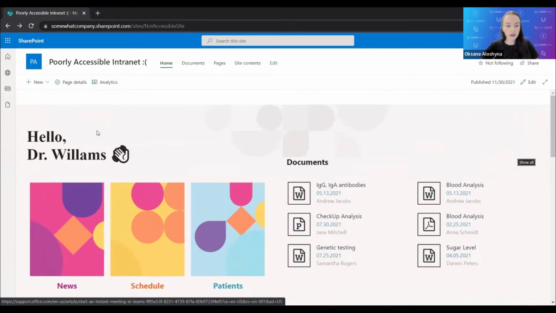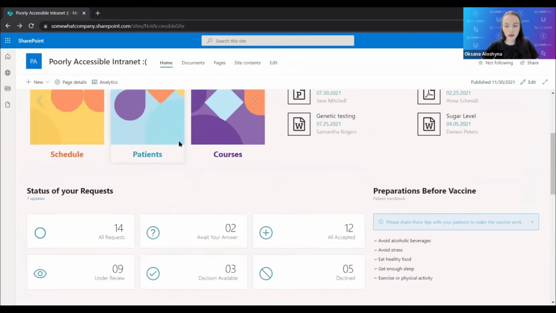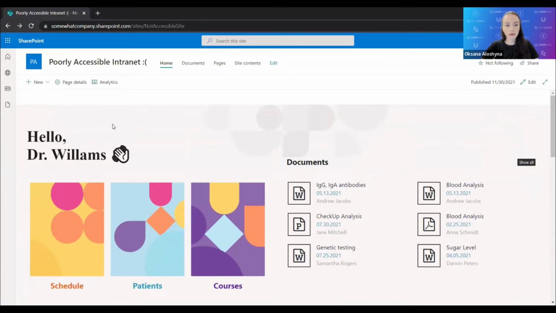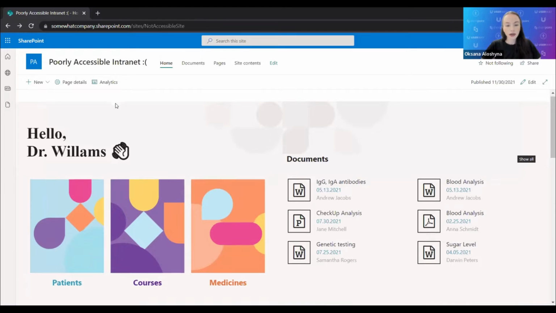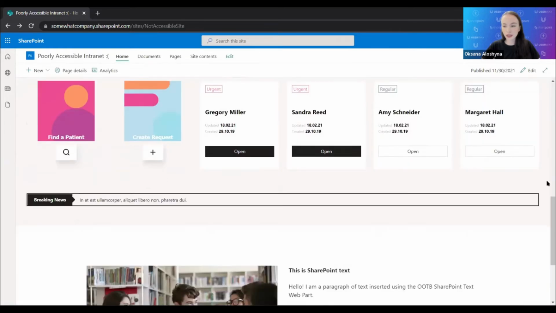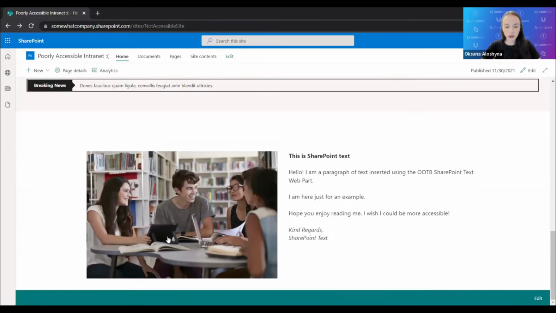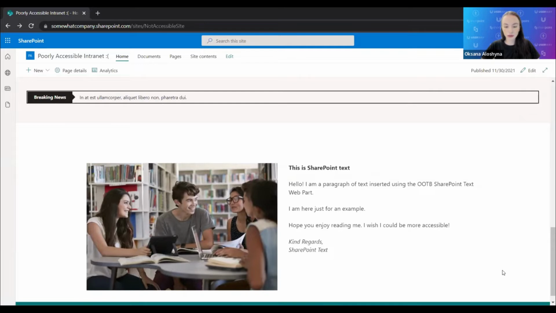And if a person tries to use it with a screen reader or without a screen reader, usually with a screen reader, all of these items are skipped, so the main page content is not reachable and it's not accessible. So this is one of the huge concerns. There are many of them, but this one is one of the most important ones. Now, I also want to emphasize that it's not only the ShortPoint content that is missed, but also the default SharePoint content, because this image and this text is SharePoint content, but either way it doesn't work. So it doesn't pick up at all.